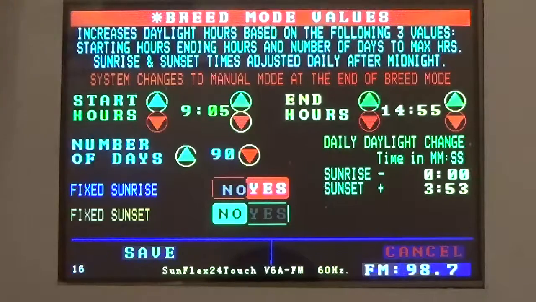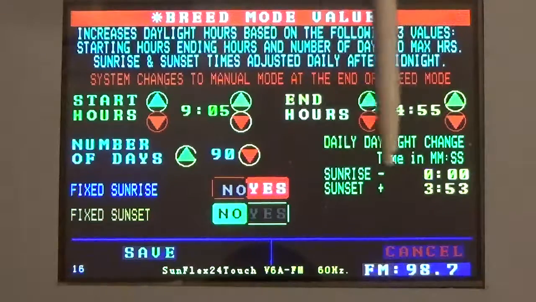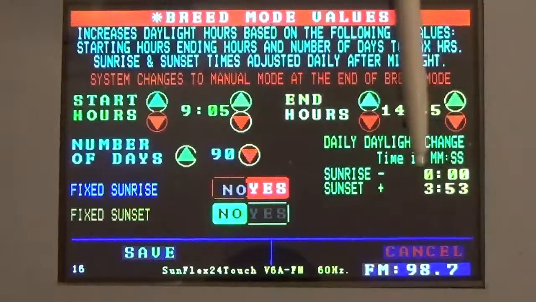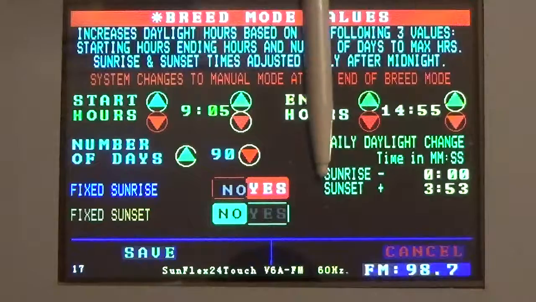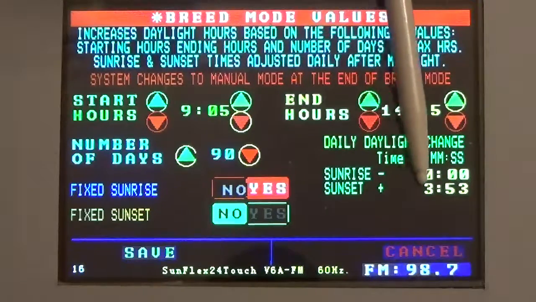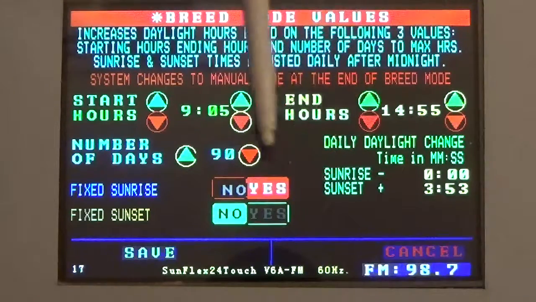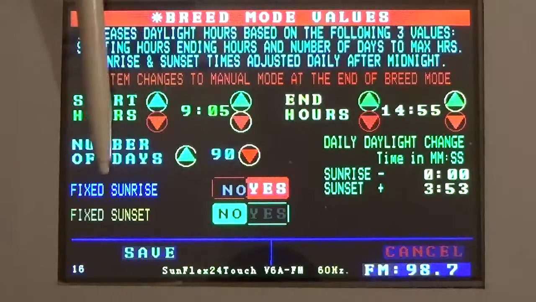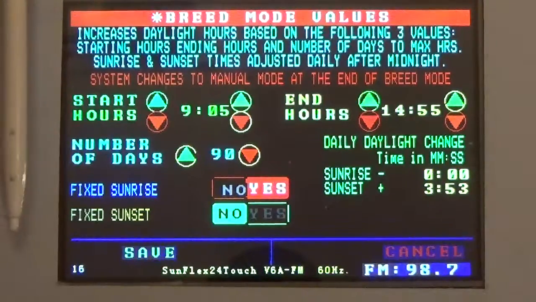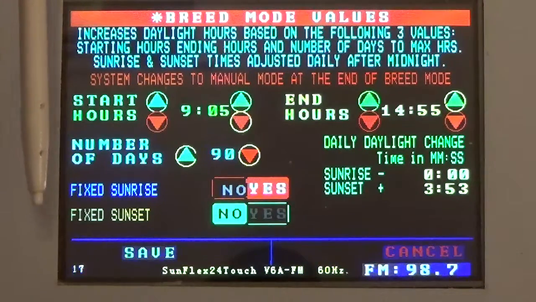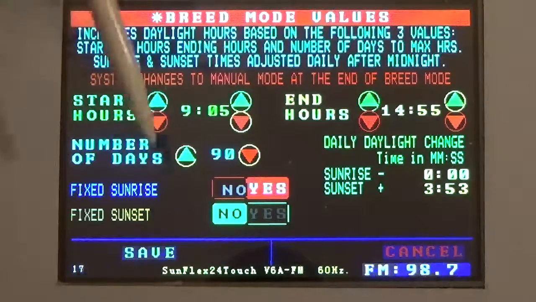I'll show you when we actually enable the breed mode. As you can see, immediately it says sunrise 0, no change. However, sunset is a plus 3 minutes and 53 seconds. So the day is going to get longer and longer at the sunset time. So sunset will be later every day.